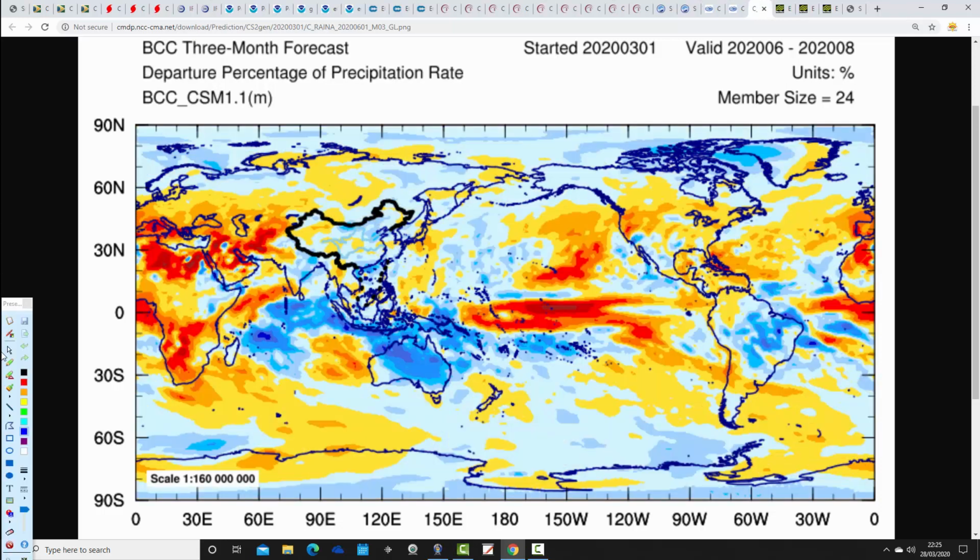And a bit of a north-south split with precipitation from the Beijing Climate Center, indicative of the pattern. To our south, it's very significantly drier than average, particularly down towards Spain, but just in towards parts of England and Wales, it's a little bit drier than average. But further north, it's actually a little bit wetter than average. Of course, that is indicative of the pattern, which is going for high pressure to be down here and low pressure to be here. And it just leaves us in a rather flat westerly flow.